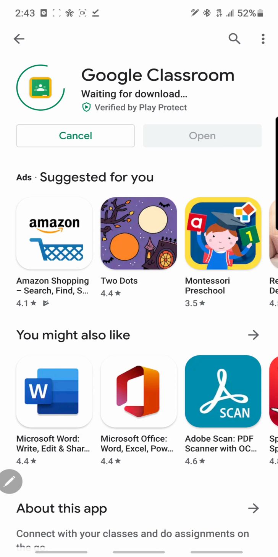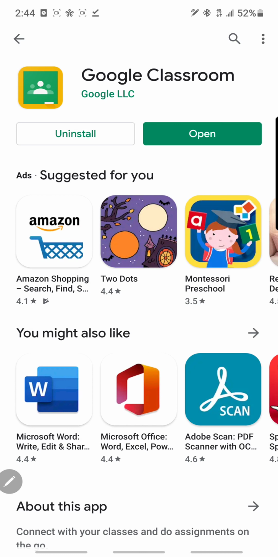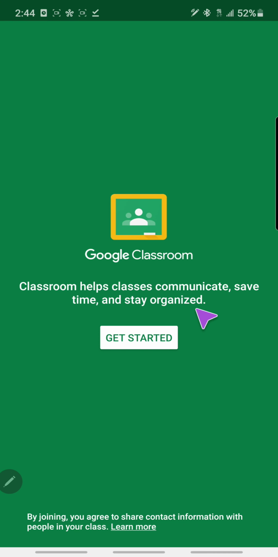And we're going to wait for it to install. Here sometimes they might ask you for your phone accounts or your Apple account information. Make sure you have that on hand. Mine, I'm already logged into my Play Store, so it's not going to ask for it. So let's wait for it to install. Okay, so my application finished installing. You see now that there's a green open button. We're going to click on that, and it's going to open our application for us.